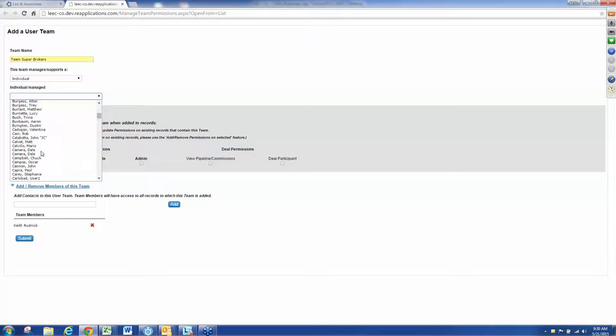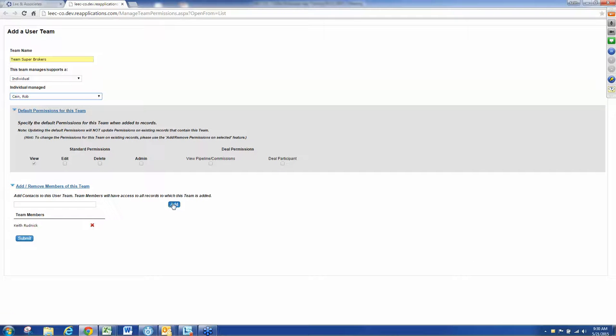So we'll say Rob, right? Individuals managed as Rob, that's one. And I can also come down here and I can add you, Lori. I'll put add. And it's going to put the roster down below. Now, what permissions, when I put this team onto a specific record as having the rights to see it, what permissions do I want them to have the rights to?